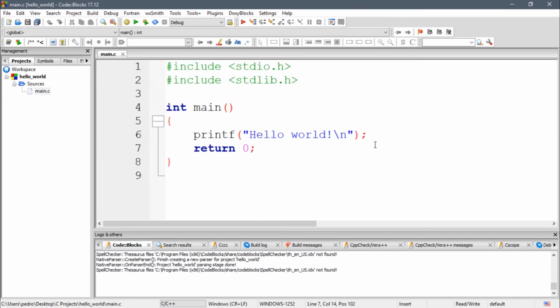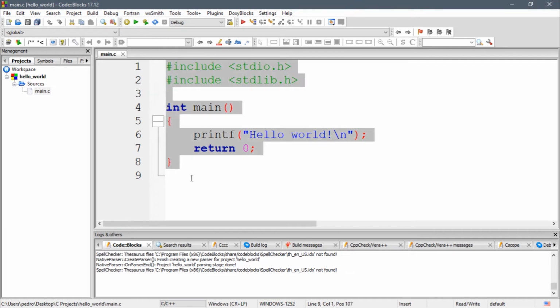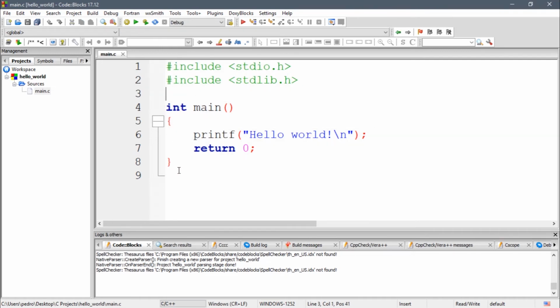Okay, so we have this file which has 8 lines. You guys can see we have this include statement, which we'll talk about later, and we have this block of code which is called a scope. Okay, with the main method. This is a method, but you guys can call it scope or function, depending on your background. So what this does is basically to print the message "Hello World" onto the console.